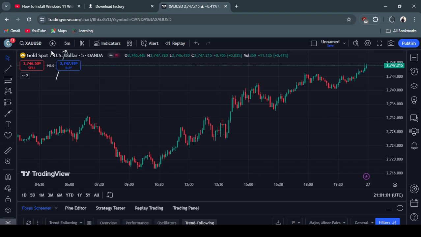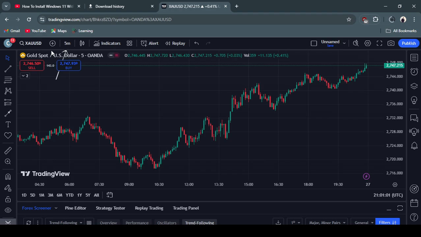First of all, the importance of time frame. You need to know the importance of time frame in the forex market. Time frames are essential in forex trading, as they influence trading strategies.